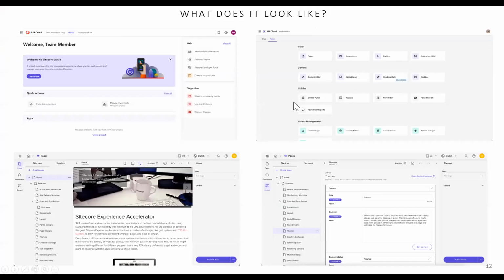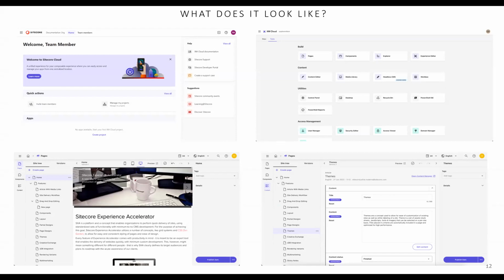So what does it look like? I've put in a few screenshots on the next couple of slides just to show some of the things I can't show in my demo because I don't have a subscription to be able to show you pages and so on. But you might have seen some of this at SubCon or Symposium or the other talks, so you might be familiar with it.